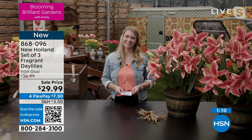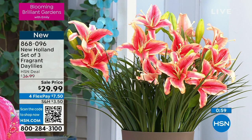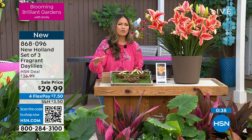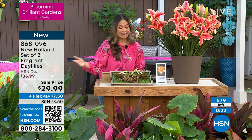In terms of spread, you're getting about one foot to two feet, and height even better — one foot to four feet — because you can see the long stems. Everything in our show today from New Holland: you can cut every single one of these flowers and make the most elaborate bouquets. Every single plant, when you break down the sets, nothing over 20 bucks, and you will have flowers that come back year after year. $29.99 is what you're paying for this brand new plant — the New Holland set of three fragrant daylilies.